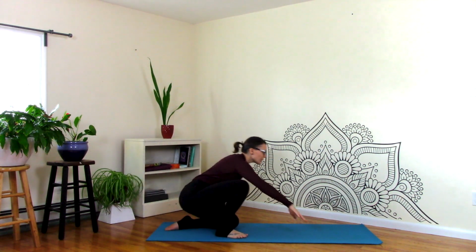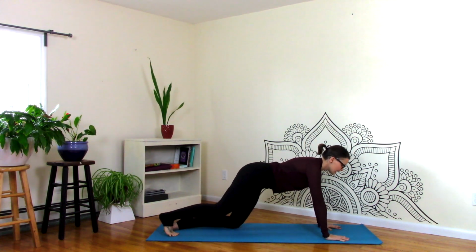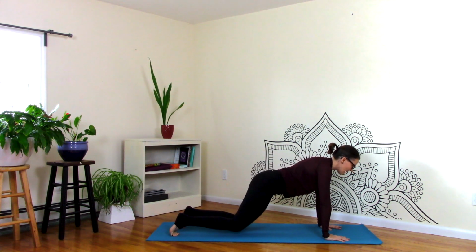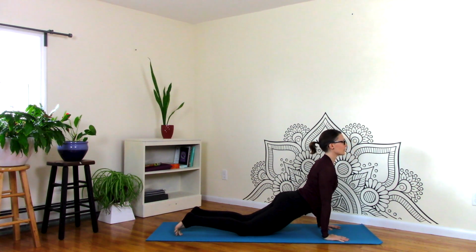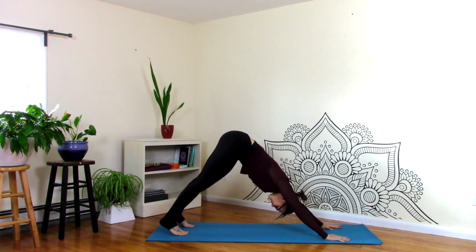So come back to your high plank pose, hands to the top of the mat, step each foot back, plank, and then let's lower the knees down to the mat. Glide out, bend elbows, chaturanga. Upward facing dog, heart forward. And now tuck those toes, lift the hips, downward facing dog.